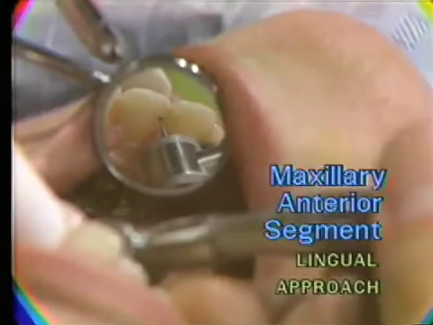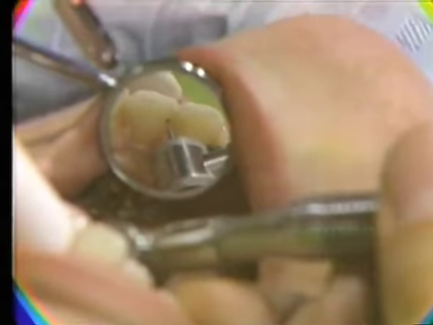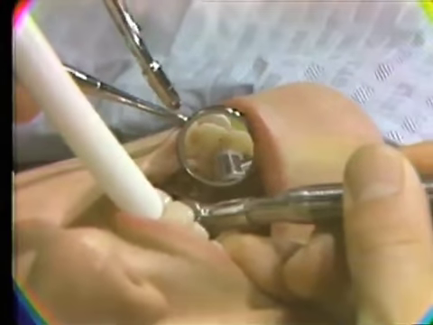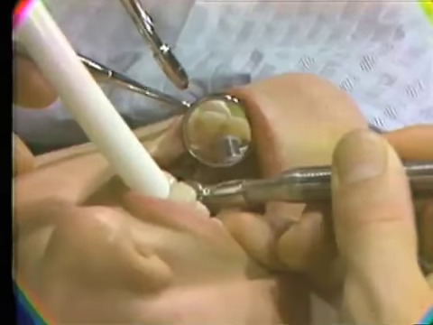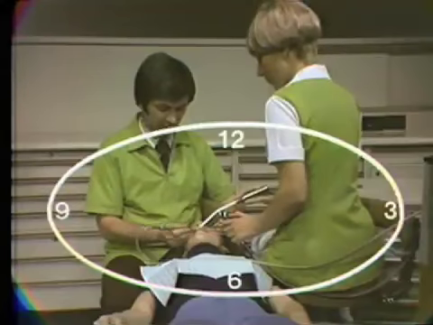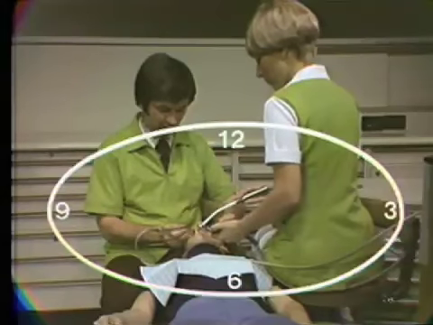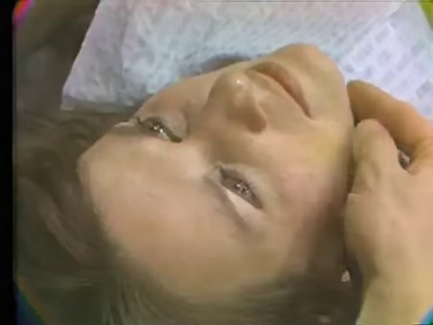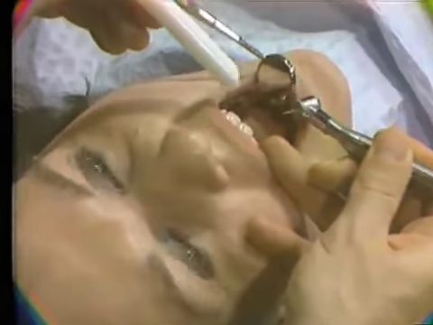Indirect vision is used for the lingual approach to the maxillary anterior segment. The mirror should be held as far from the preparation as possible to minimize the accumulation of water drops on the mirror surface. Comfortable access can be obtained with the operator in the 11 o'clock position with the patient supine. The patient's chin should be elevated slightly and the head turned toward the operator as needed to improve access. Retraction can be accomplished with the assistant's left index finger or with the tip of the oral evacuator.